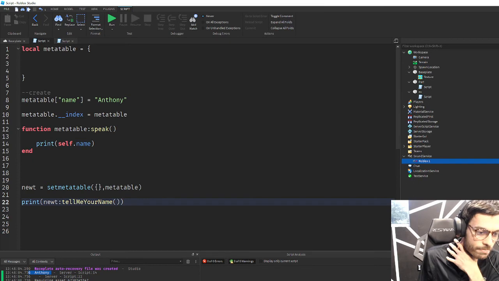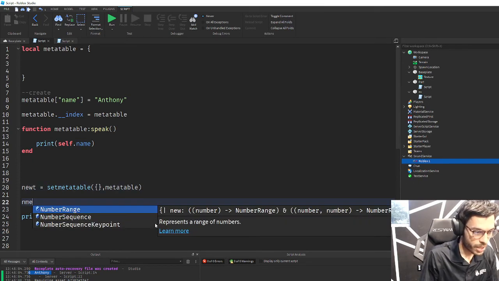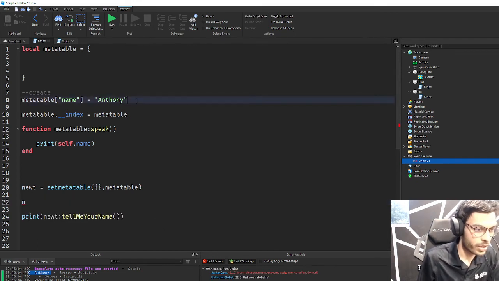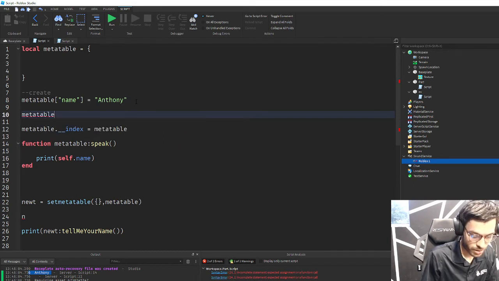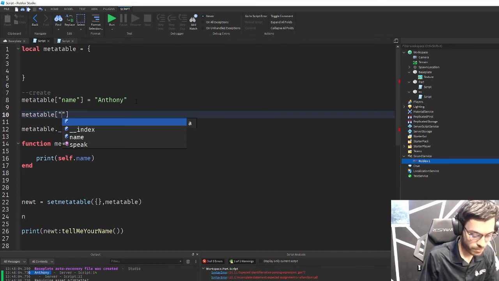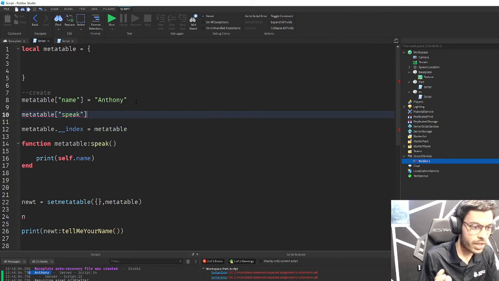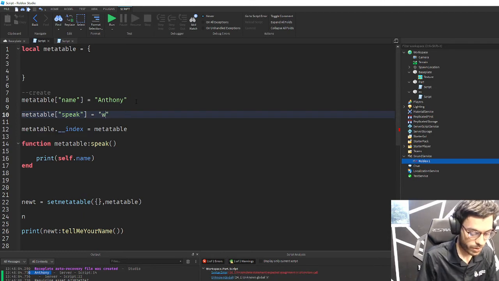Now what's cool is I can come down here, and I can go new table. Here we're going to have to create a new instance of metatable. We're going to do metatable, parenthesis, speak. And let's say if the metatable doesn't have a new instance of this table, let's say it says woof.